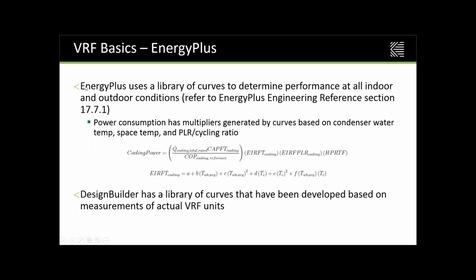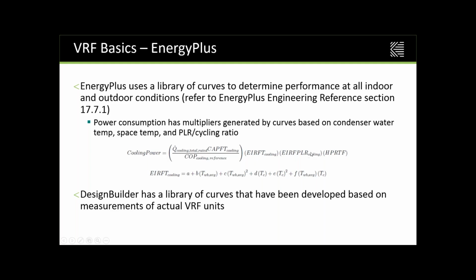EnergyPlus uses a library of curves to show how the performance of these units changes depending on how far we are away from the rated conditions. If you're familiar with the chiller models, similar to what Brendan was talking about, we have our rated cooling capacity and our rated COP, and then these are all just multipliers that say if our temperature is different than our rated conditions, our power is going to be a certain factor times what it would be.